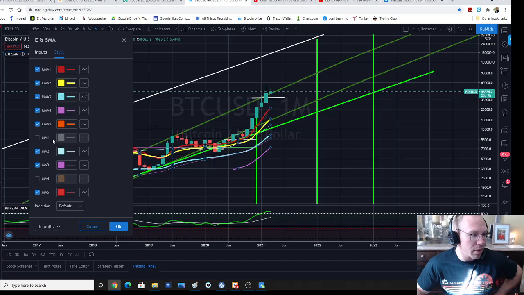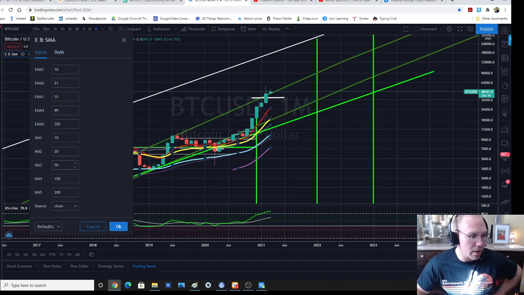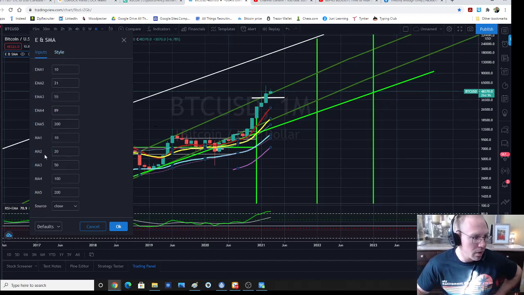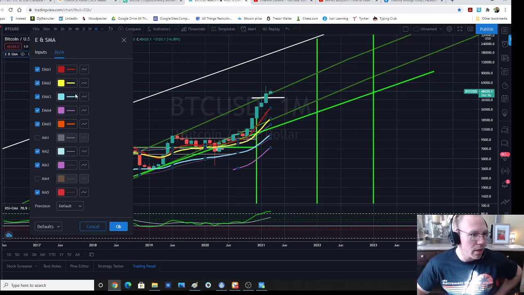Now, the simple moving averages. So the MA means simple moving averages. I don't use all of them. However, I do like to use the 50 and I think the 200. I have 2, 3, and 5. Okay, I like to use the 50 and the 200. I use the 21 for the weekly and daily candles, and here's why. So if I want to see sell signals, the 21 is beautiful on the daily, 4-hour, and weekly, really.